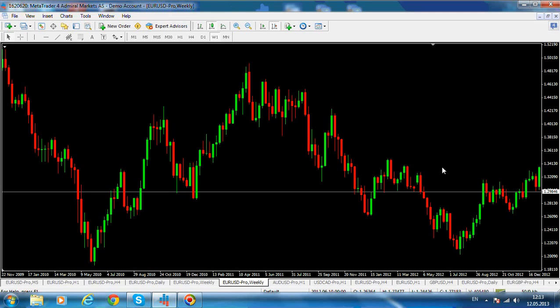Now, under the candlestick charting techniques, our first chapter, our first journey would be to look at some reversal patterns. Under the reversal patterns, the most important one is called the hammer.